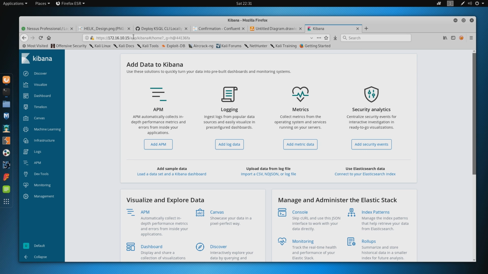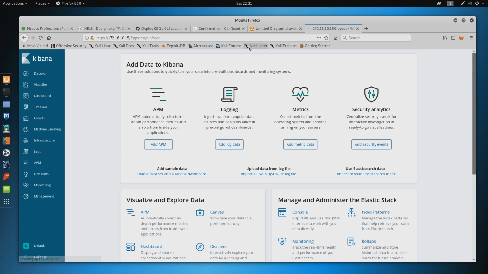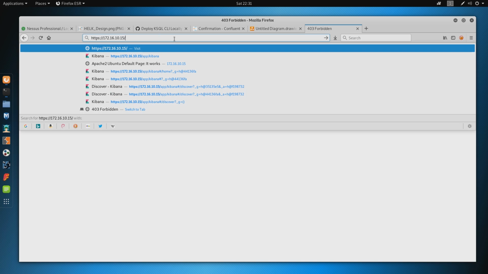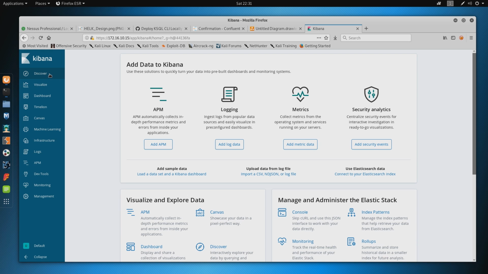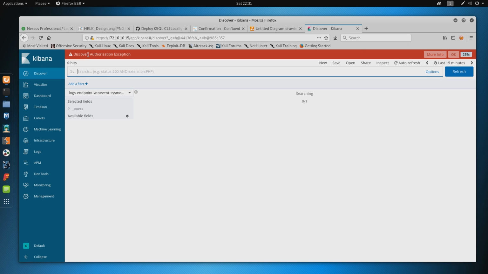And then when we go to ipsec equals /bin/bash, we get a forbidden, which is good. If we go to just Kibana, it looks like the page is loading. Go to discover, and we get authorization exceptions here.